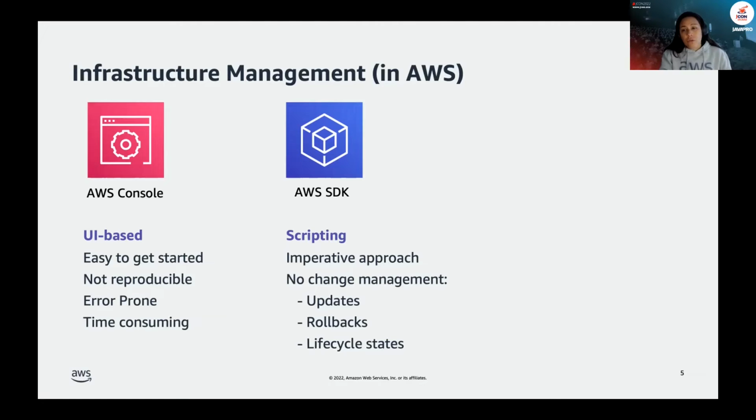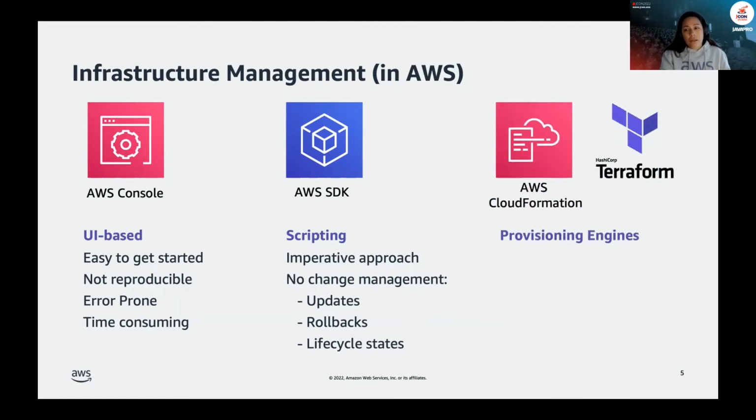So we look for a better solution, and we come across the so-called provisioning engines. Engines like CloudFormation or Terraform. These are really powerful tools that allow us to change the approach that we took previously and move into a declarative approach. So we go about declaring the state of our infrastructure.